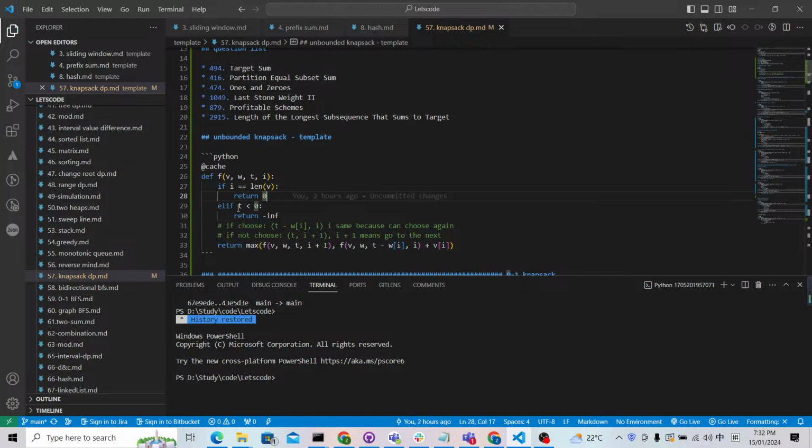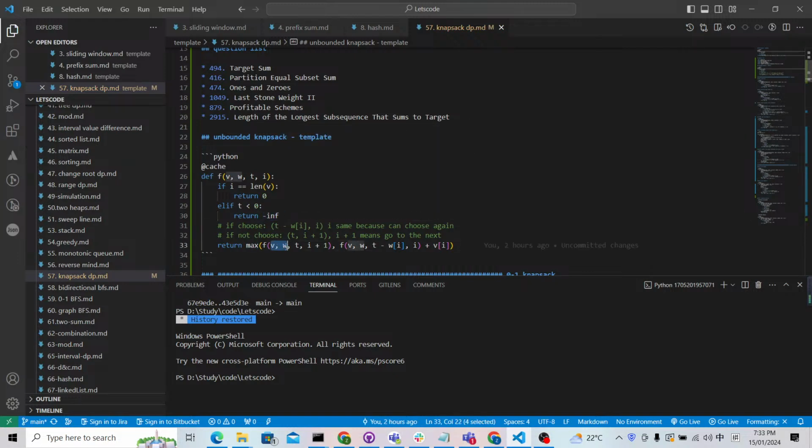If t, the total, is less than 0, we're gonna return negative infinity. And here is the hard part we need to understand. Because we're gonna choose the maximum value we can get, we use a max. So if the total is less than 0, it means it is not possible, so we return negative infinity.